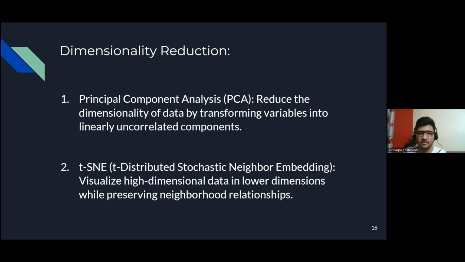Then dimensionality reduction. In our data set, we already have dimensionality reduced data, so we can use the dimensionality reduction part. Basically, I have mentioned two parts, like PCA and TSNE. So visualize the PCA, I have already explained. The TSNE is basically used to visualize high dimensional data in lower dimension. It basically preserves the neighborhood relationship, while what PCA does is it uses orthogonal transformation, so it does not preserve the relationship. It is more preferred towards the variance or the spread of the data.